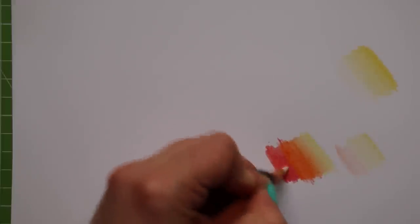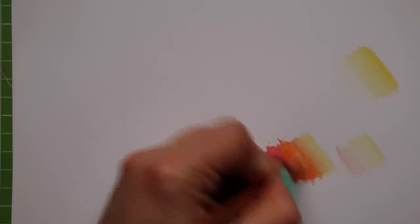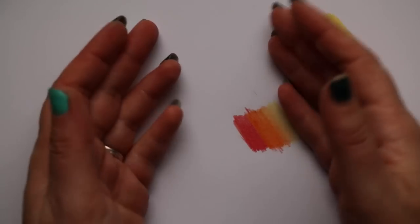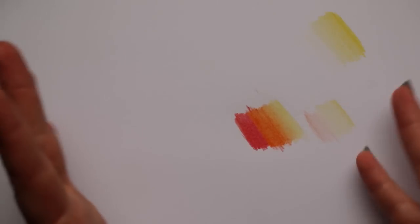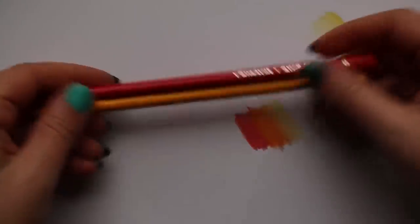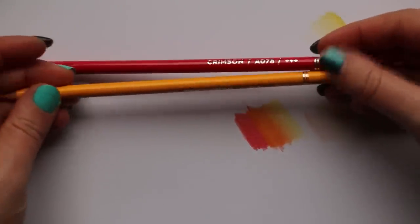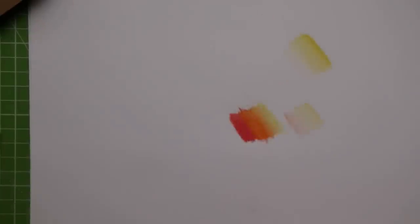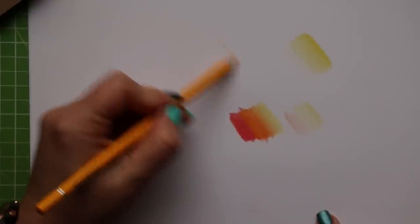There's nothing laying down. Now, it's actually not pushing the colour into the orange because, as I say, I've already destroyed the tooth of the paper. Now, I just want to give you a comparison. If you're not a coloured pencil person and you're sitting here going, what is she ranting and raving about? Okay, what I've got here are two Arteza pencils. Arteza are a mid-range coloured pencil that are quite reasonably priced. But I just wanted to show you what I'm talking about.